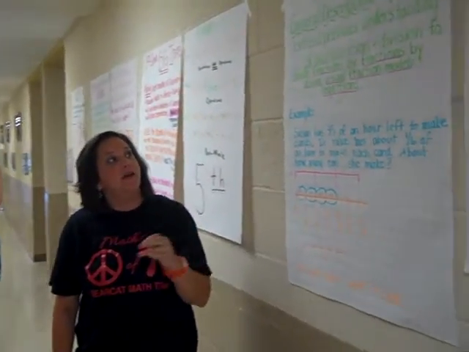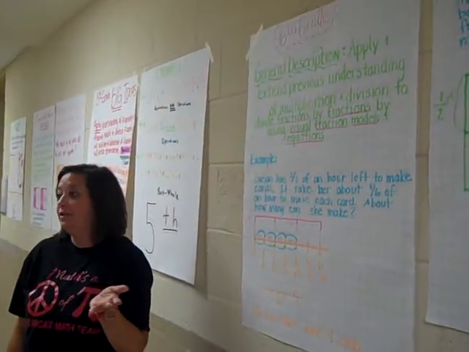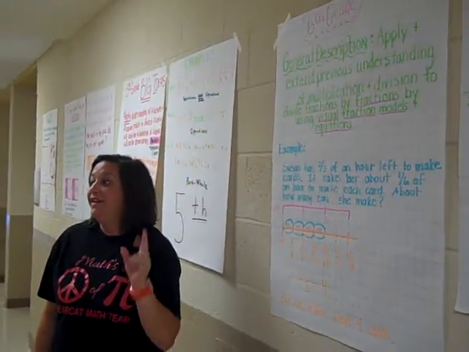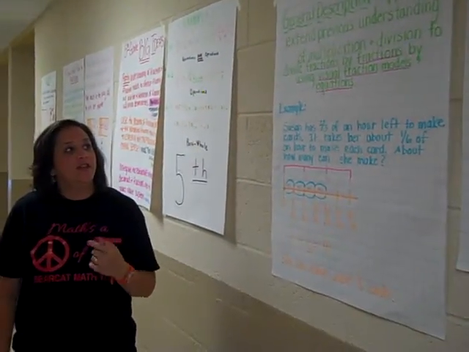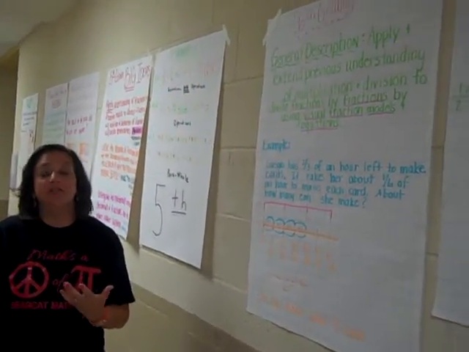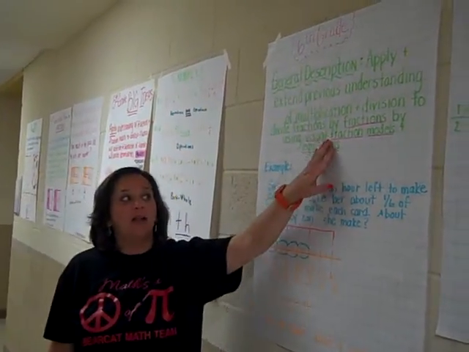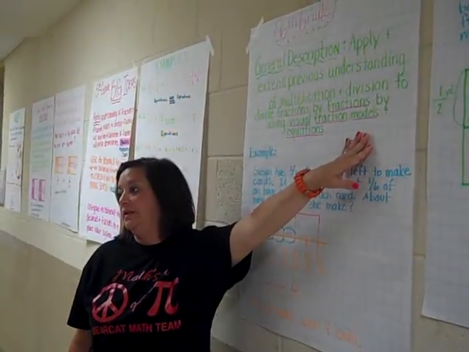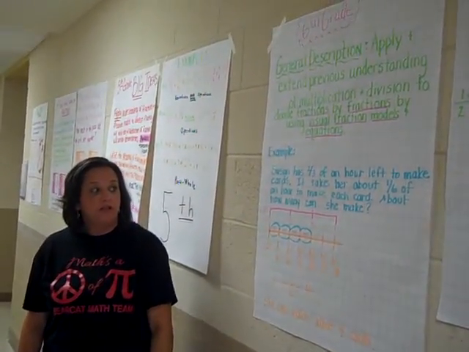In 6th grade, we're going to apply and extend previous understanding. So that's huge. We've got to build on what they should come to us already knowing, of multiplication and division, to divide fractions by fractions, and it does highlight the visual fraction model in 6th grade. And they want to see the use of the equation.